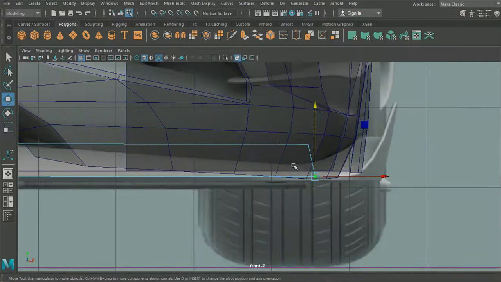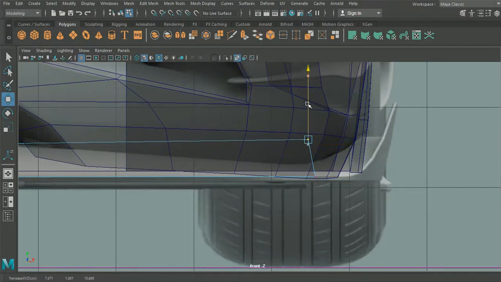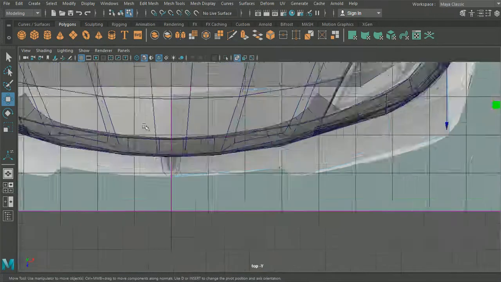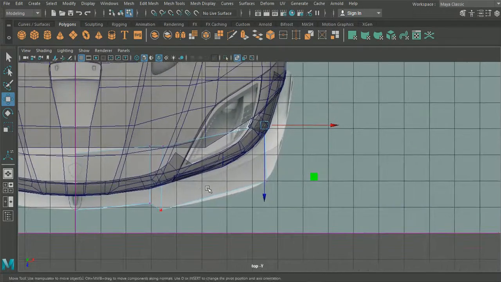So we can see here that we want to maybe maintain that height just through there like so. So for this corner section, there's a few ways that we could do this. We could follow this edge all the way down and around and make this whole thing kind of like an L shape.